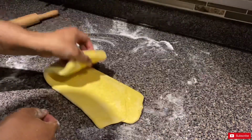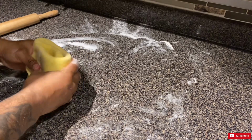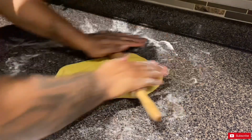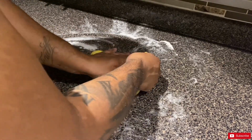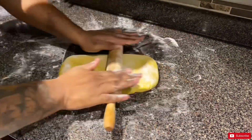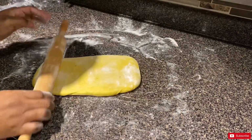Then we're actually going to put that into the fridge for about 20 to 30 minutes after we're done doing all of our folds, because we've been working the butter for quite a bit and we don't want that butter to start melting. So we're going to put that into the fridge for about 20 to 30 minutes. After we are done with that, then we're gonna roll out our dough for the last time, so there's gonna be no more putting it in the fridge.